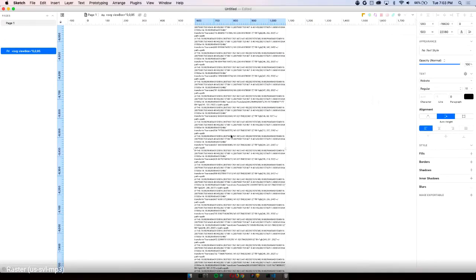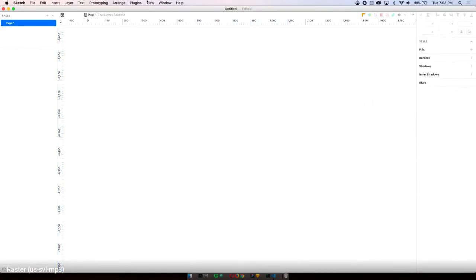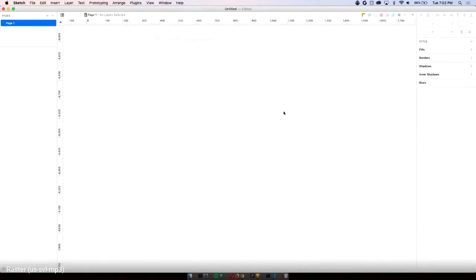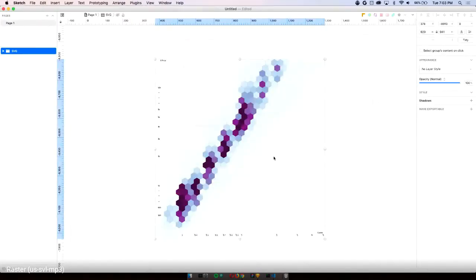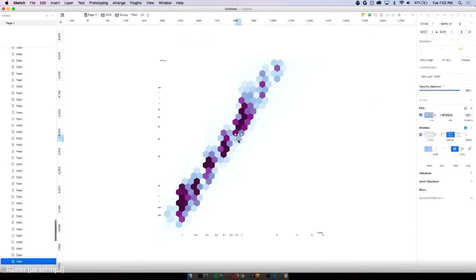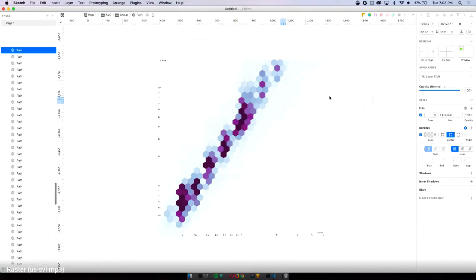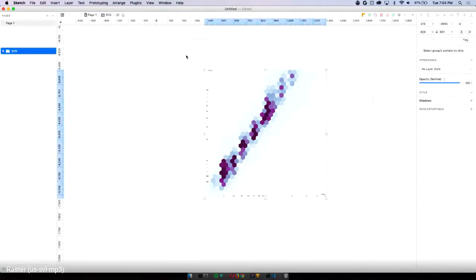Sketch also has a native version of when you copy and paste an SVG. It detects and tries to convert it, but it's not as good as the plugin that I was showing. It has some bugs, but this plugin does it really well. So I can paste that, and now all these things are little layers. It's kind of cool. I love this. Okay.